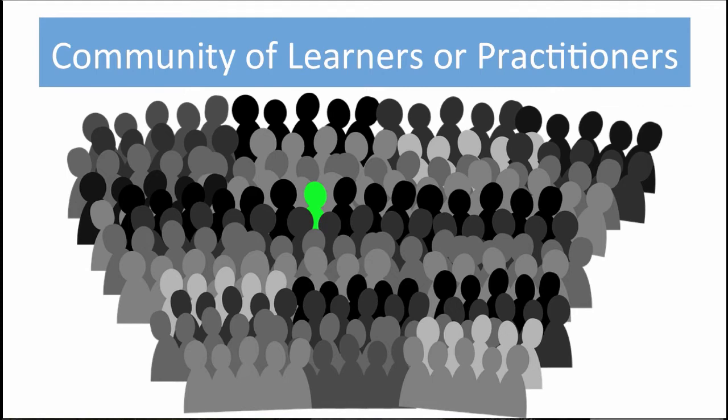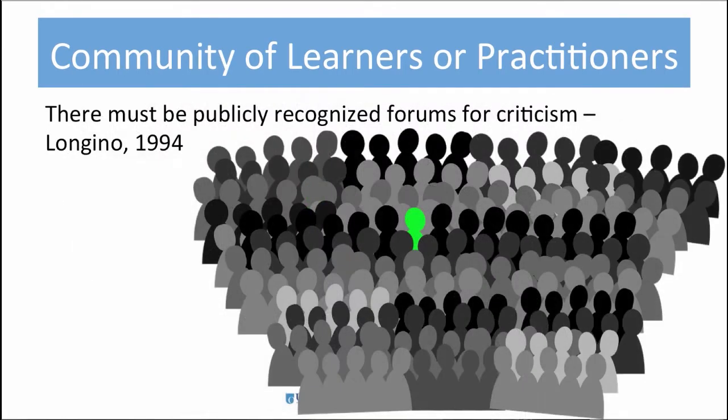The community of practitioners, like any other, has certain conditions and standards that determine the strength of warrants for knowledge and claims. Longino identifies four conditions that a community of practitioners must meet if consensus is to count as knowledge rather than a mere opinion. Let's take a look at them. There must be a publicly recognized form for criticism. For our purposes, the form will be in the classroom; for others, it is much more public.